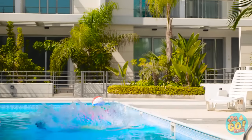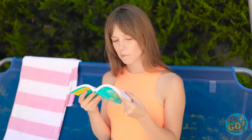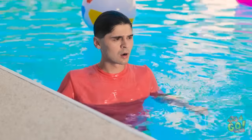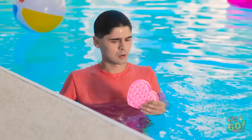Hey, I have this cool poppet. Come on, seriously? It's a pink heart poppet! Ah! That was a shock. Did she even notice? I wish I had something to eat. I'm getting pretty hungry. She looks like she could use a snack or something. Huh? Wait a second. I think I know what I can do!